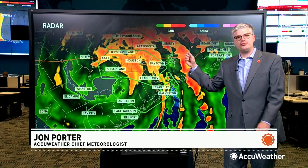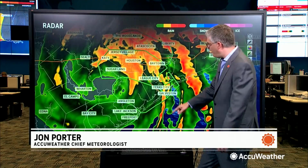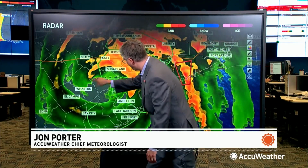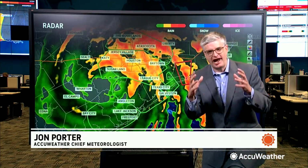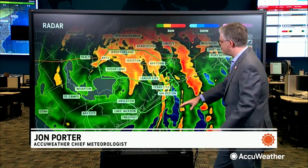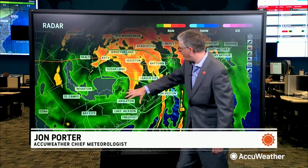Of course, this is the fourth largest city in the country, so this is a major impact going on across the Houston area. A couple things that we're noticing. One, this is the center of circulation. This is what's left over of the eye wall, and this storm was intensifying as it made landfall, which AccuWeather experts had been highlighting for days ahead of other sources, because when that occurs, you get the stronger winds much further inland than other situations.